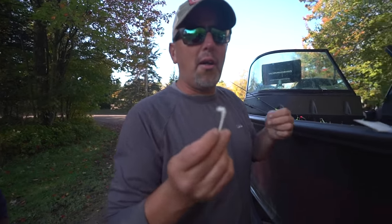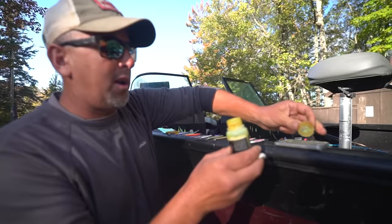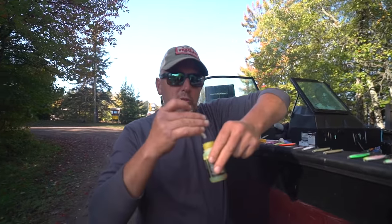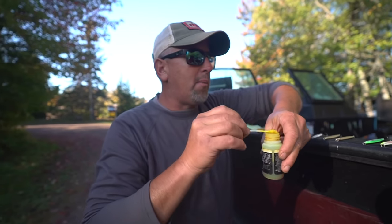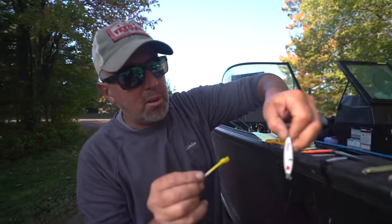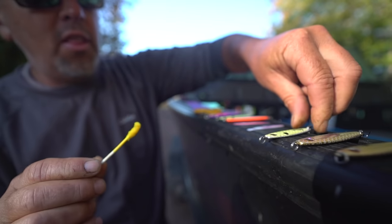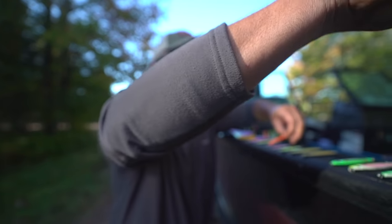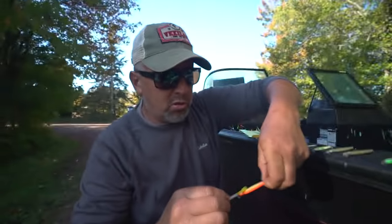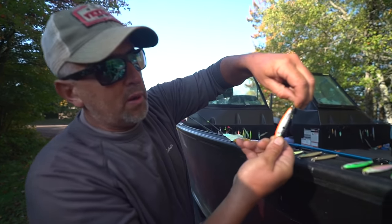So anyways, another way you can use a Q-tip real quickly. So guys, we're here to show you a little tip on a Q-tip on how to alter some of your jigging spoons, your baits. You get some chartreuse dipping dye. This is just a plain white one. You can add that, and then I'm gonna add a little chartreuse to this gold one here. That was the original color.